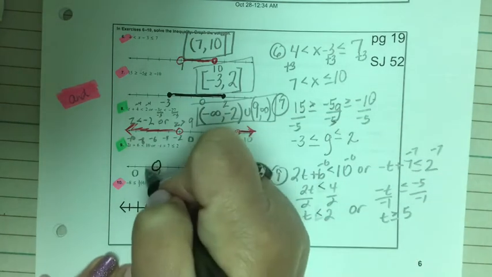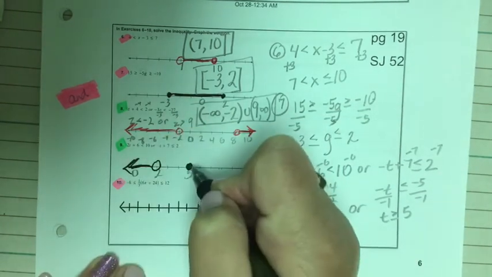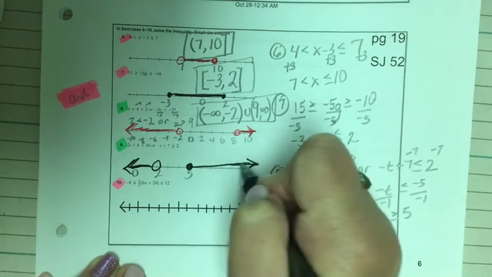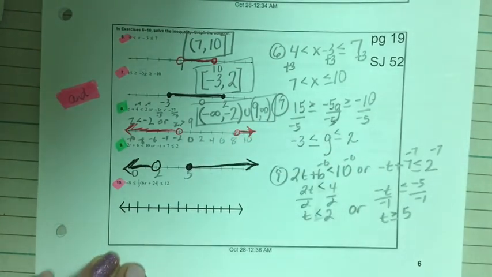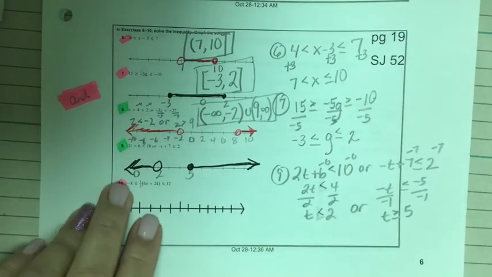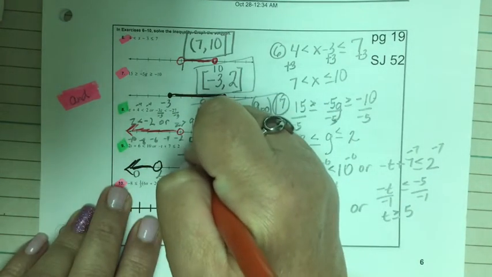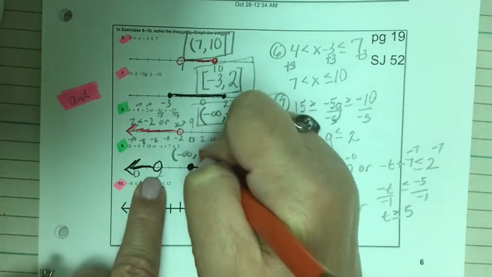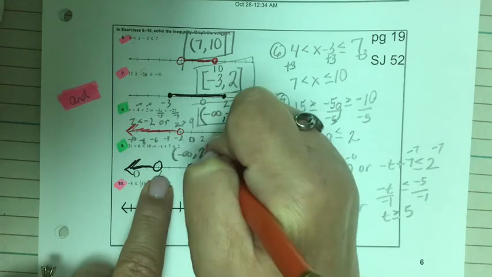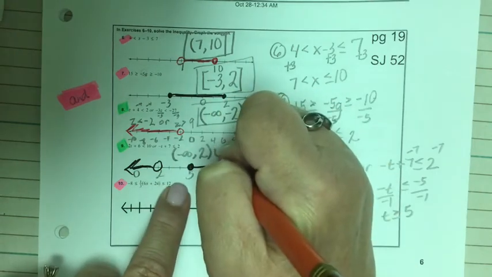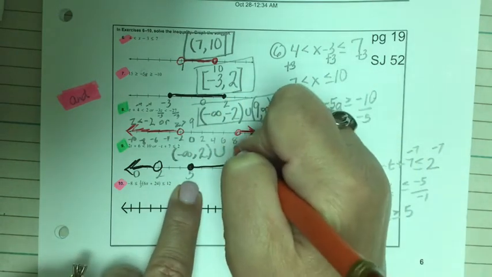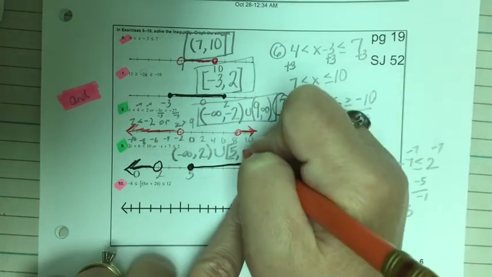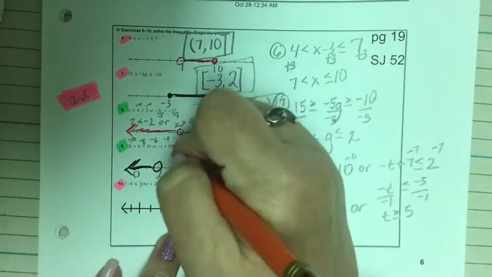T is less than 2, greater than or equal to 5. Whoops. Interval notation. Where does that number line start being shaded black? It starts at -infinity. Always put a parenthesis. Where does it stop? It stops at 2 for a moment with an open circle. Union. Pick back up at 5. It's a solid circle, so you put a bracket. Where does it stop? Positive infinity.